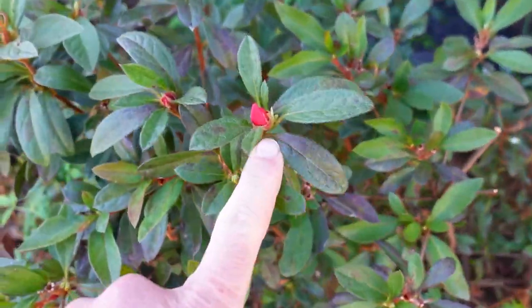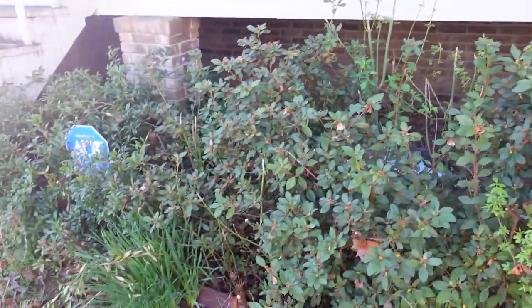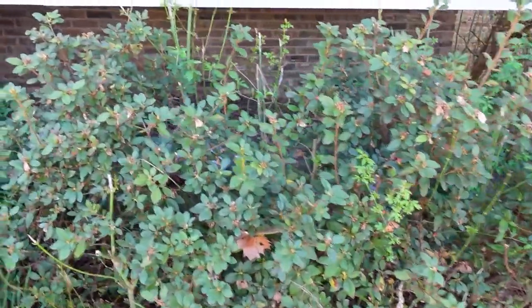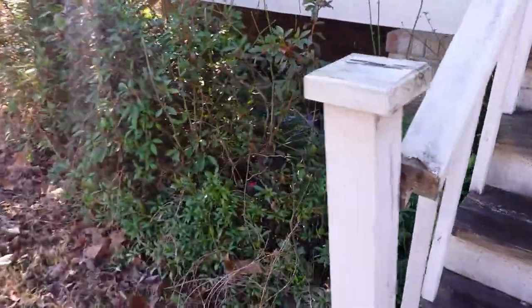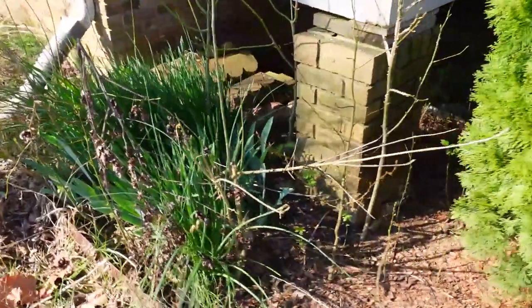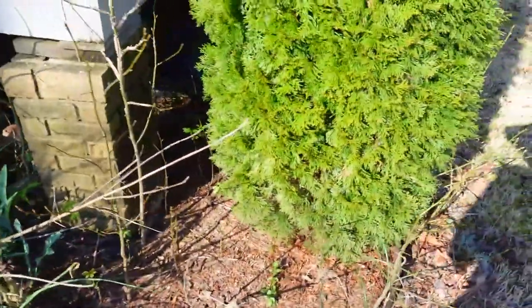I hate to cut off some of these azaleas right before they bloom, but this is the time we were able to get over here and do it. So you got some encore azaleas, you got gardenia here, and azaleas, and arborvitae. That one looks great. And then some kind of irises and bulb type plants. So we're gonna get it cleaned up.